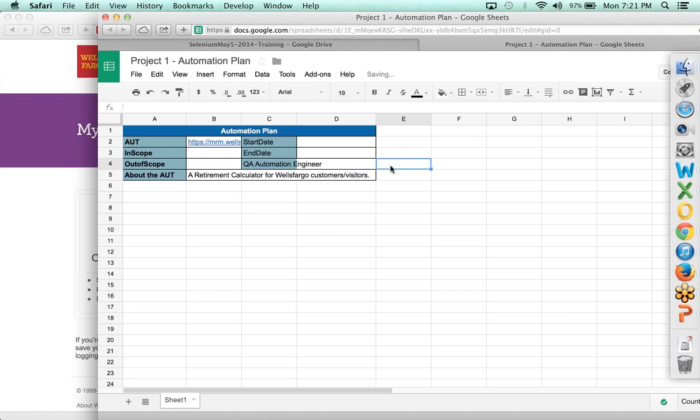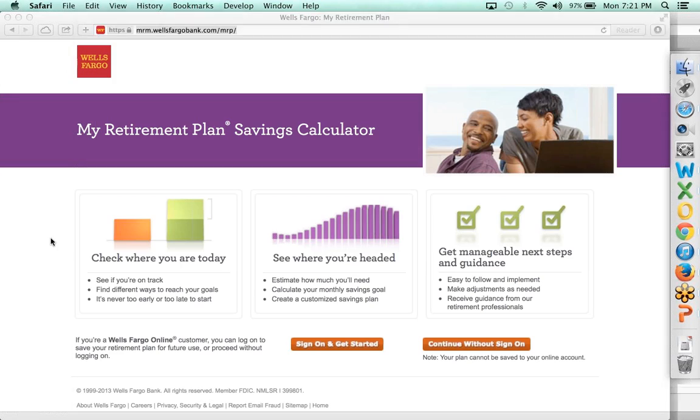Fair enough? Now, what is it that we want to automate or keep out of scope? So let me give you a quick walkthrough of what this application is, how it looks, and what we will try and automate. The first thing we want to do is to know as much detail about the application as you need. In your real-time project, this is where your maximum amount of effort will go. Not just this part, but related parts of it.